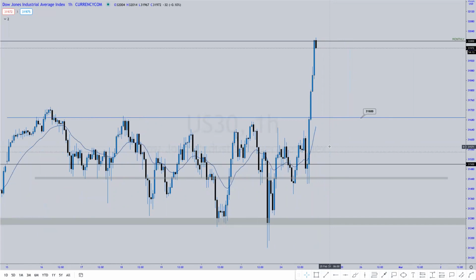because then that psychological level that I literally put up on that level actually rejected so strongly. And that's something that I was personally looking at to basically see whether we do break below this level or even maintain above it. And we can see a clear rejection above that level. This was an easy trade. It's one of the easiest trades I've seen in my career of trading US30.